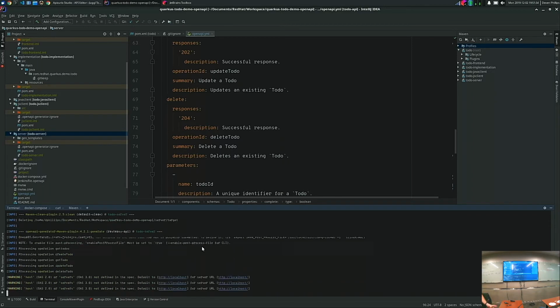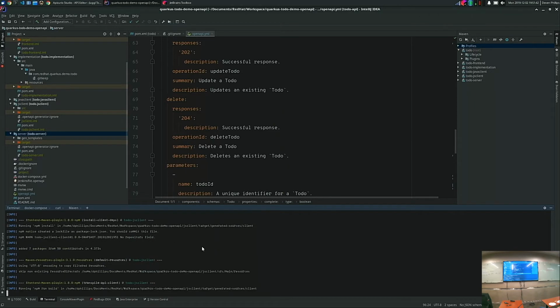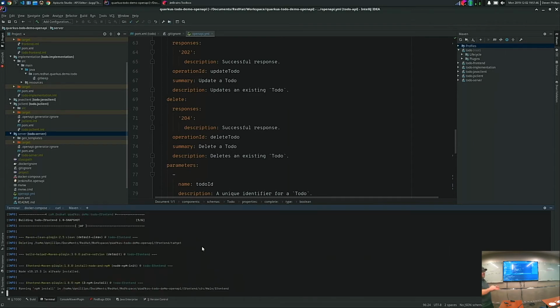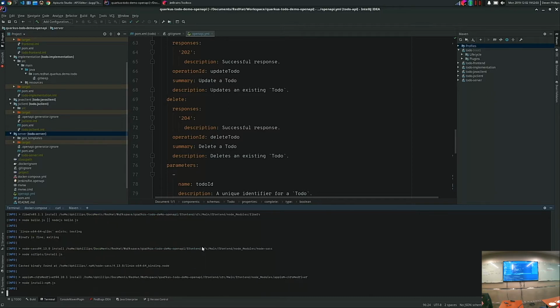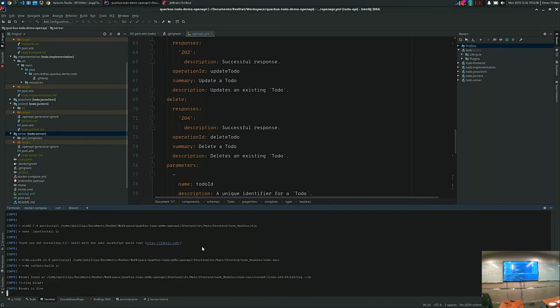Now this is going to take a few minutes because it's transpiling some JavaScript code and generating a bunch of Java code, and from that OpenAPI specification that we just had, it's going to create a client SDK that I can include into my Vue.js project. And then from that point, I just say API client create to do, instead of having to work with Axios or make XHR requests or write my own HTTP interfaces or any of that. It just gives it to me for free. And it does it in TypeScript using Axios, so it's fully reactive.